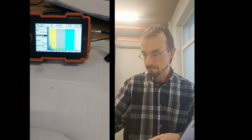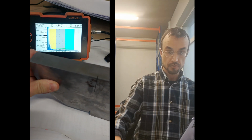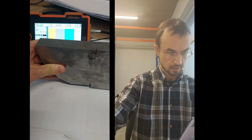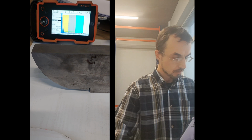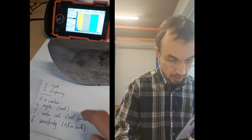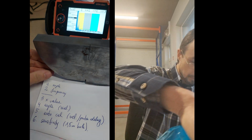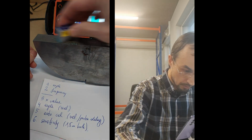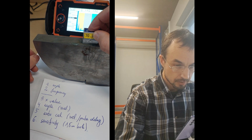Now we need to take the calibration block, and I can see that you won't see it on here because it's the reverse side, so I will try putting it like this. That will not be very nice. Okay, what I'm going to find out now is the X value. How you do it is you put the probe here, somewhere here, and leave it.